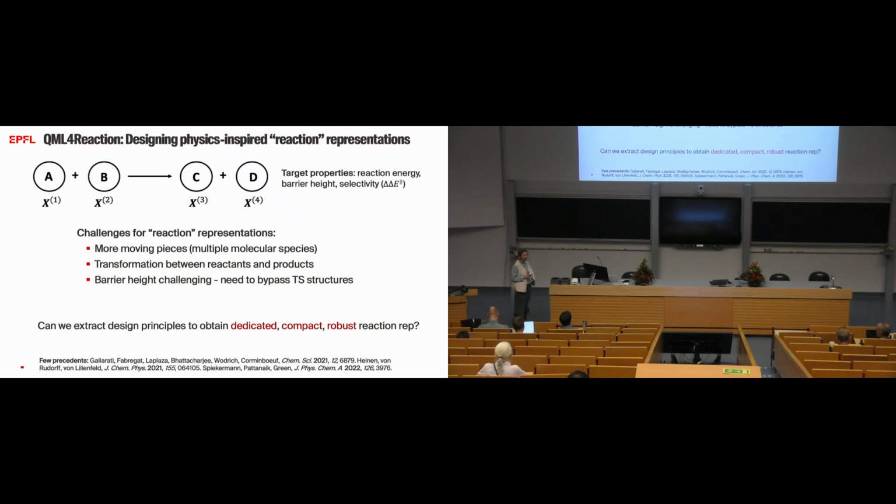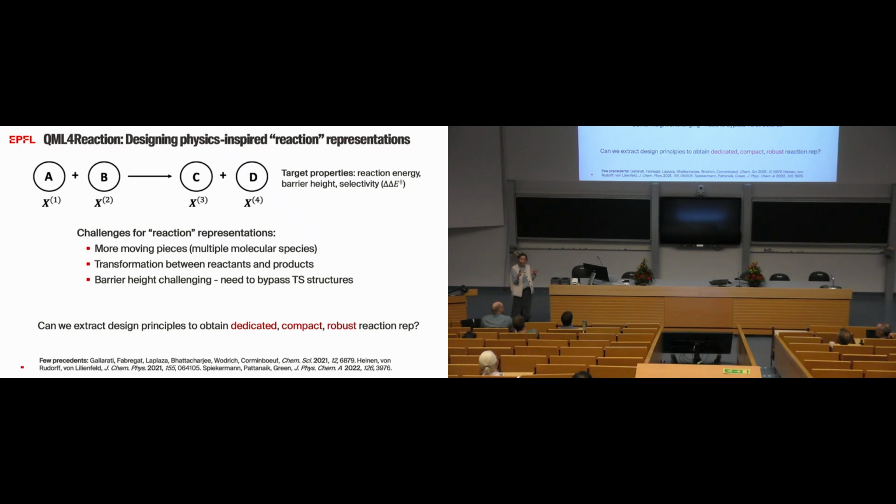So that was our objective. And there were very few precedents, including one from our own group, where we realized in 2021 that if we take SLATM and take the difference of the SLATM representation of the product and the reactant, the accuracy is way better at reproducing the activation barrier than if we take the SLATM of only the reactant or only the product.